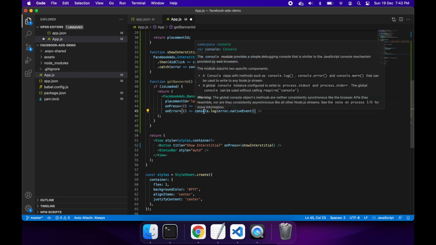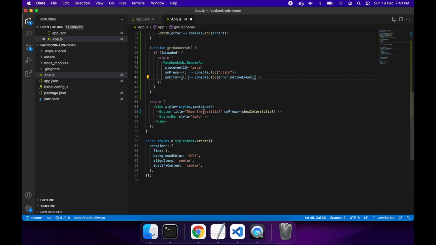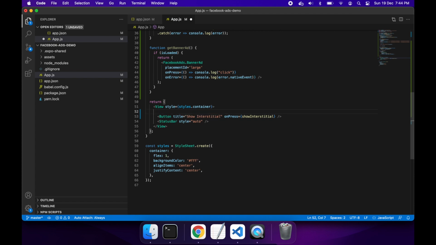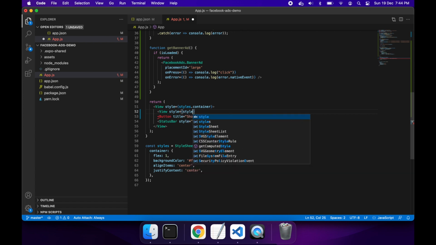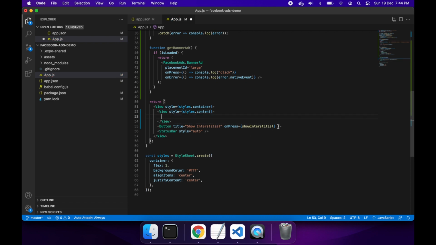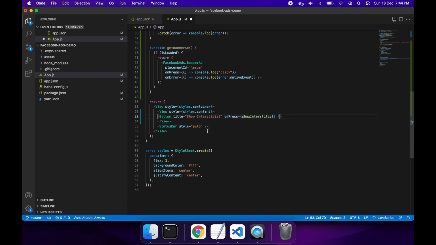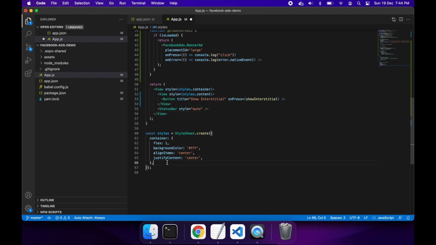So cool, now that I've got that, I can add that to my component here. I'm going to wrap my button in a content container, and that's because I want that to take up most of the height of the screen, because banner ads typically are displayed at the bottom of the screen, and so that's what the user's used to. You don't need to do it like this. You can really put it wherever. It's just what a lot of people do.